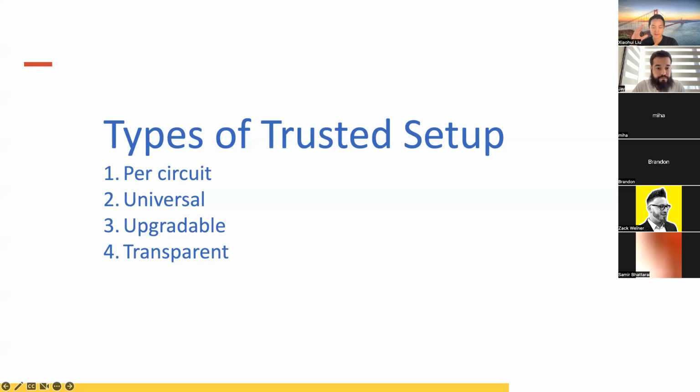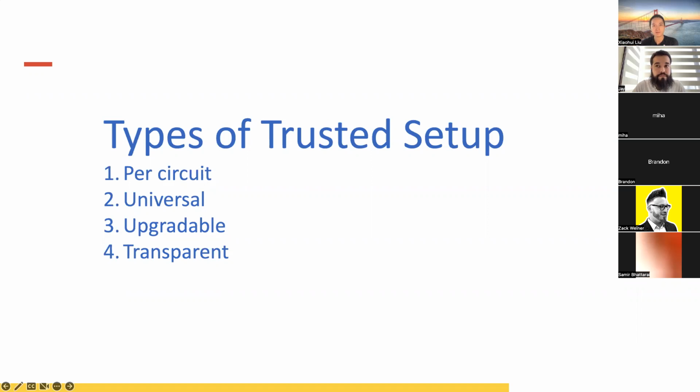So basically, they have existing participants, at least A, B, C, D. If you want to add your own randomness, you can add into it, and you can do this anytime. So that's called a perpetual powers of tau, perpetual because you can keep adding randomness into it. It doesn't have to stop. So that's another type of trust setup.